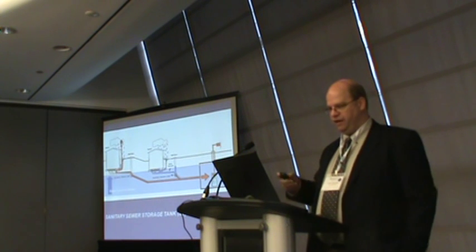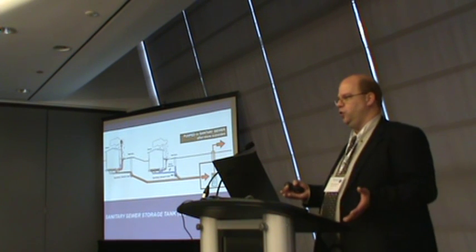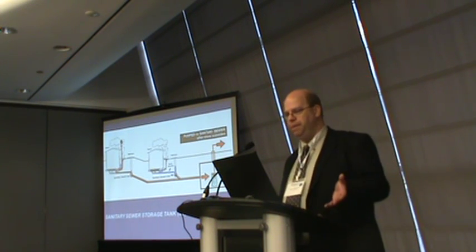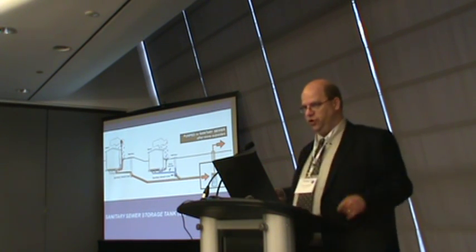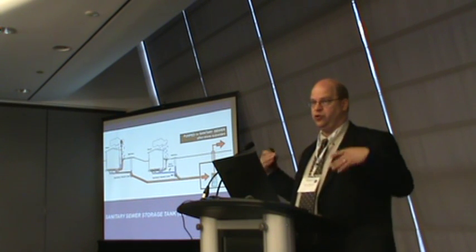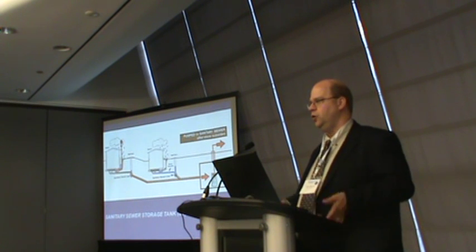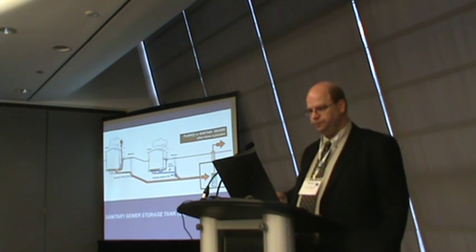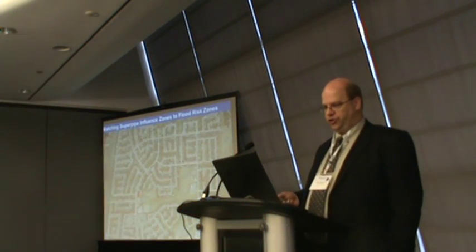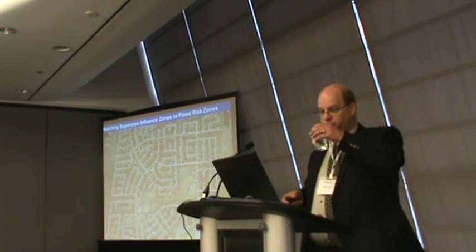And after the rainstorm happens, we have 2 kinds of pipes. We have our tanks. We have what are called inline pipes, which self-drain, and those are preferable, but not always possible. On 2 of our tanks right now, we have to actually go after the storm and pump them out. And so we're in the process right now of putting automated systems in there that will remove that water as soon as the rainfall has passed. So, just to give you an idea of a little bit of the engineering that we had to do for this.